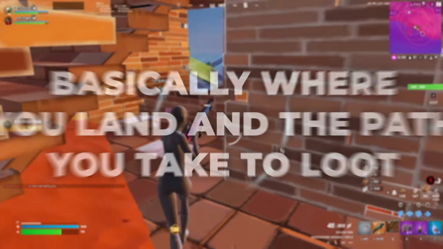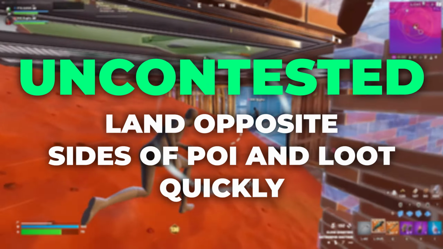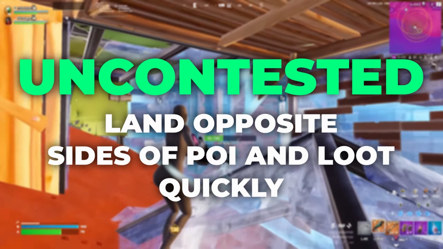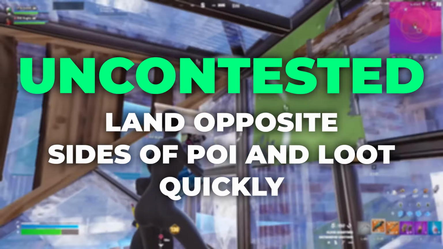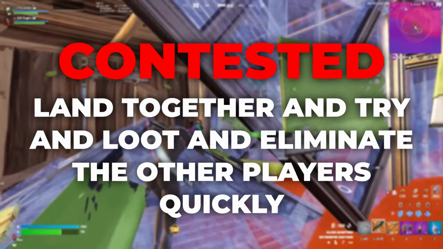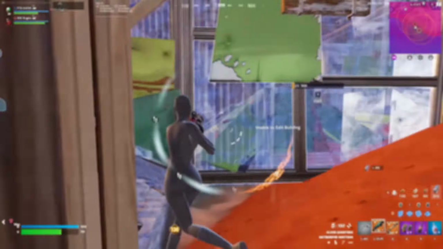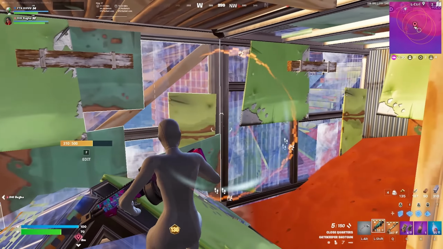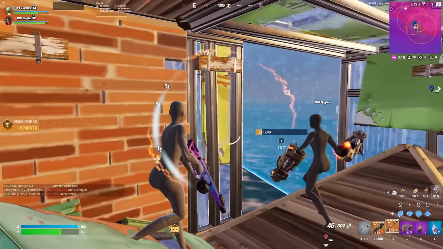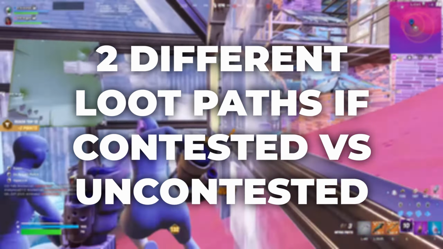So let's say that when you're uncontested, you guys land on opposite sides of your drop spot / POI, and then you guys do a zigzag pattern, sort of rotate it and loot it without intersecting with one another in order to save time. But if you're contested, what you guys can do is easily land on each other at a place with a bunch of loot and then rotate onto the enemies that landed on you and eliminate them easily. This is the main thing of having a loot path. Whether you're uncontested or contested, there needs to be 2 different loot paths that you guys have for each one, and you need to make sure you lock those in for this week.